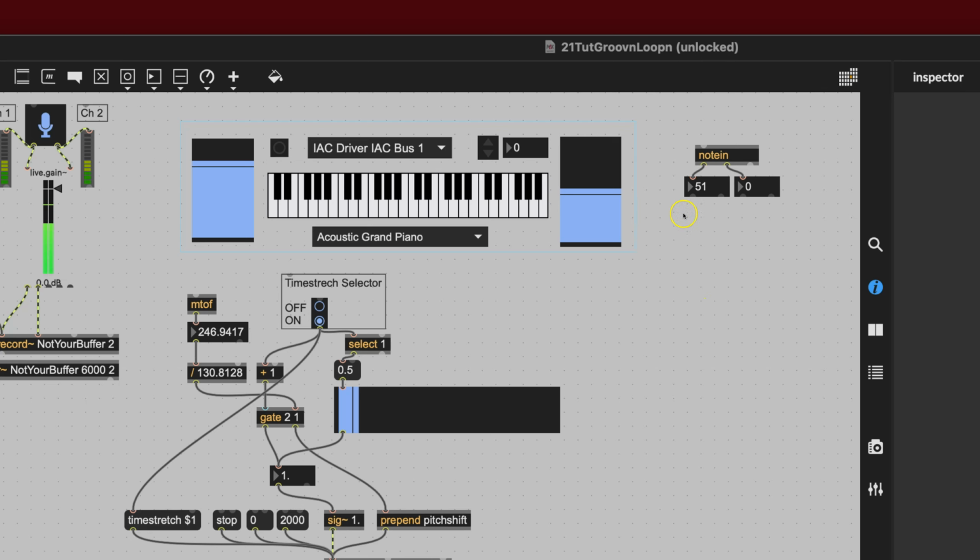Because otherwise we have to always key in 6 notes just to get 1 to sound. So we have our 51 coming in, and we're going to take that over here, mtof, right? Now the 0 is somewhat of a different problem, if you will. We want it to turn the live gain.